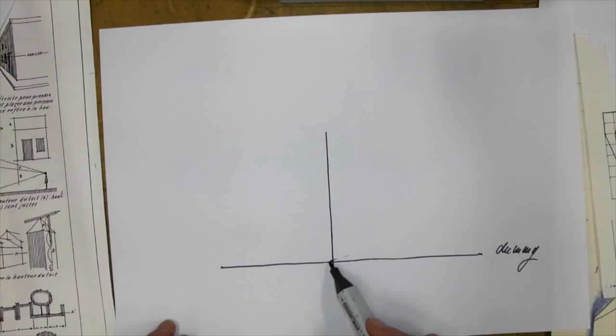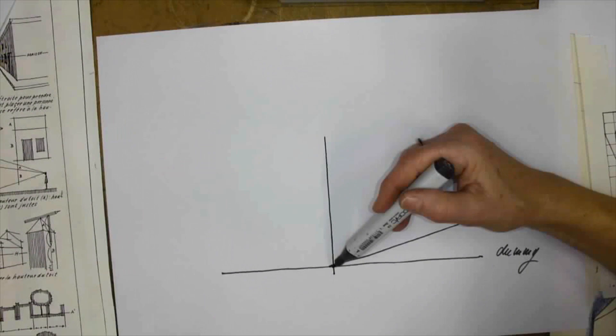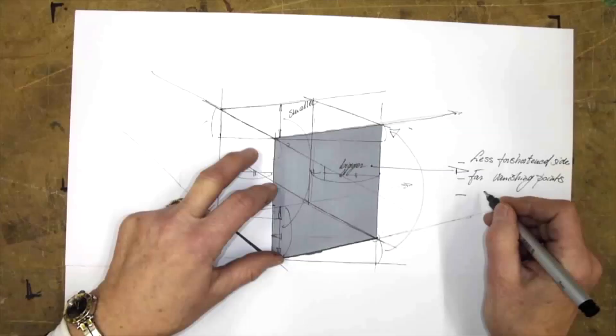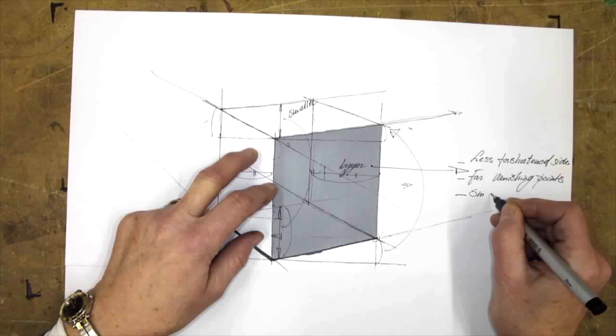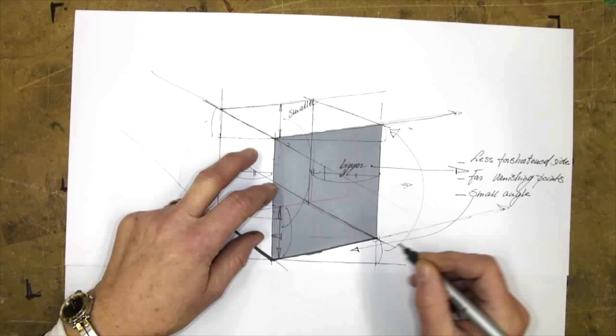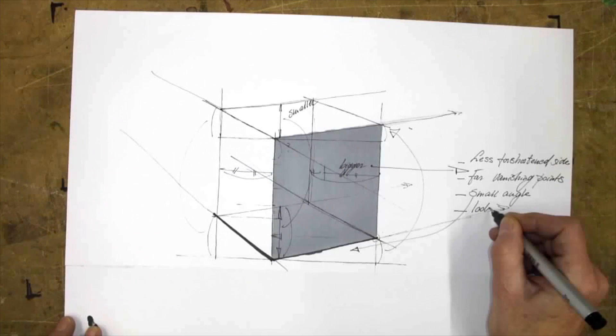Then make the angles on the floor. The less foreshortened side needs a smaller angle. The most foreshortened side of the cube needs a bigger angle. Analysis of the drawing made by observation shows that the square at the less foreshortened side, where the angle is the smallest, almost looks like a square. This is always the easiest side to draw. So let's try.